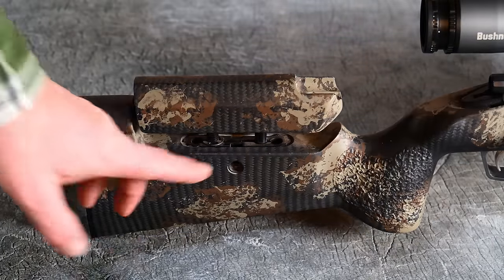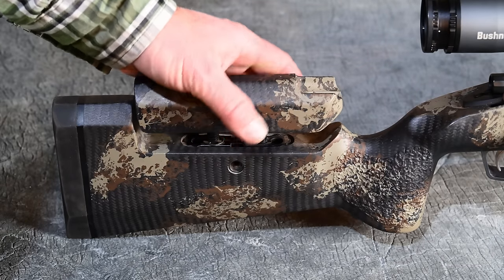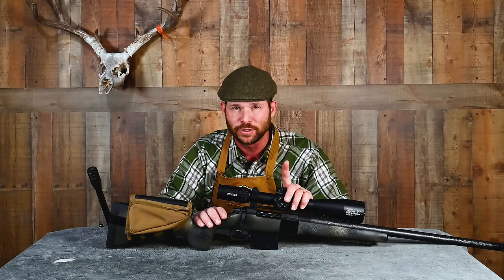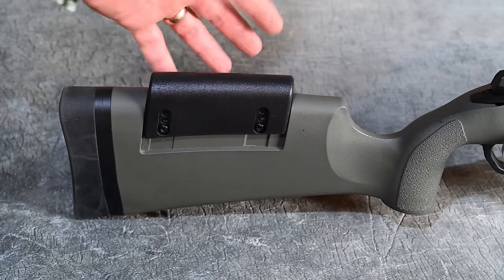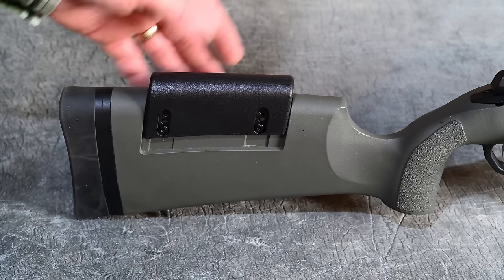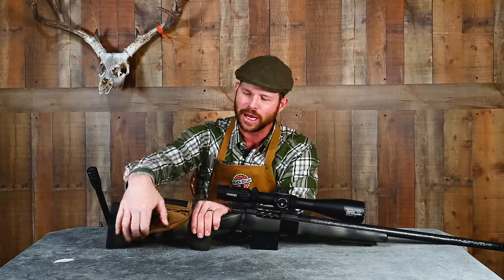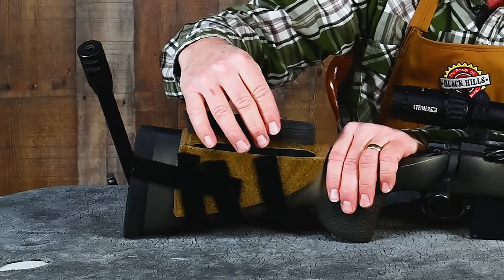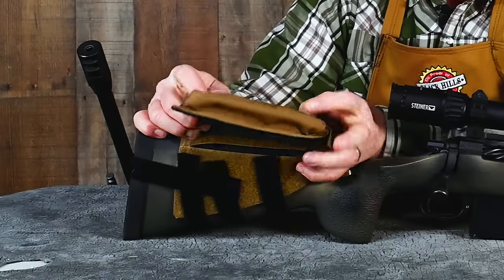The metal in them, the various aspects of them, have typically weighed up to a pound and a half more than just the stocks. You're adding a lot of weight by going to a traditional adjustable cheek rest on a composite stock. However, modern versions are being made out of carbon fiber and with very lightweight components, so that weight has come way down. Meanwhile, there's a method I've used for years that weighs just four ounces — and that's to use a stock pack with adjustable shims in it.